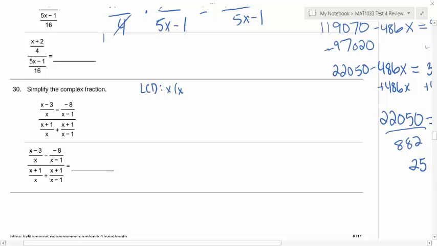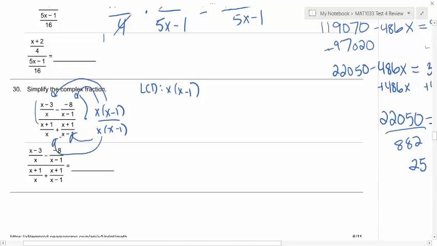Good. Now I want to show you why this works, and then I'll kind of show you how I actually apply it. So you're really just multiplying top and bottom of the whole thing by x, x minus 1, which is mathematically valid, right? Because you're really just multiplying by 1, right? Mm-hmm. But what happens when you distribute that is it's really like you're multiplying that to every single little fraction. But that's why it actually works.